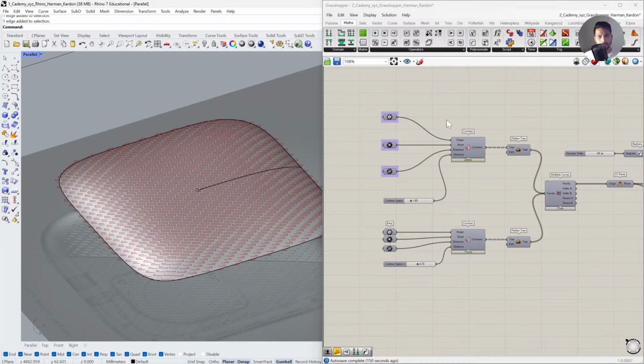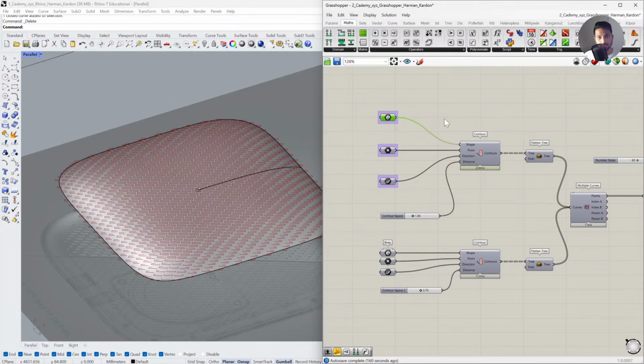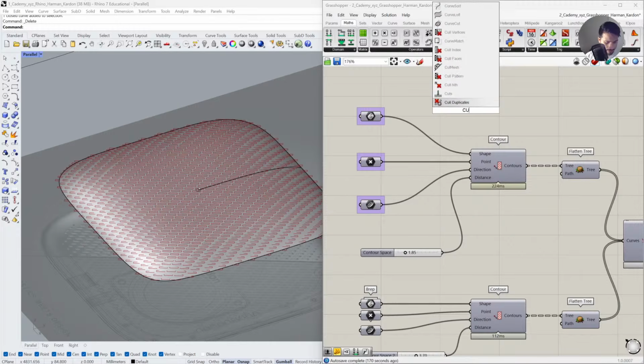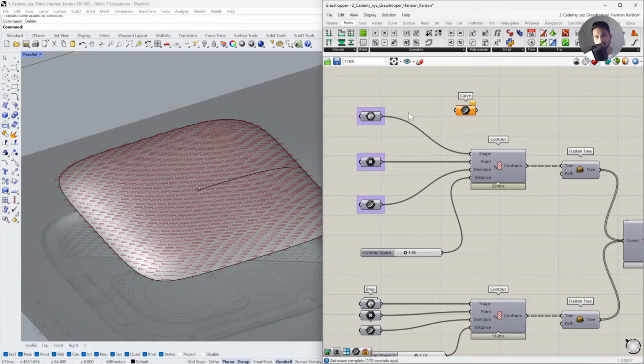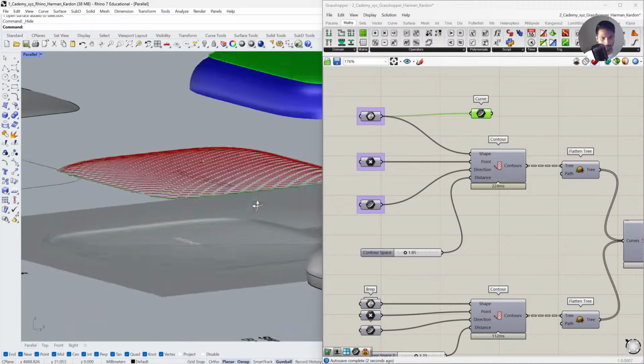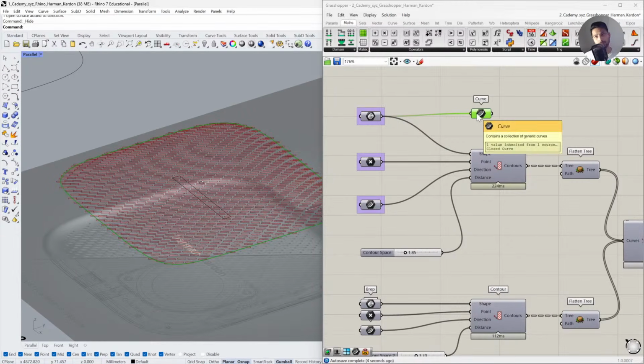You can either duplicate the boundary in Rhino using this tool called duplicate face boundary, or you can extract the boundary by connecting a curve node. Either would do the job.